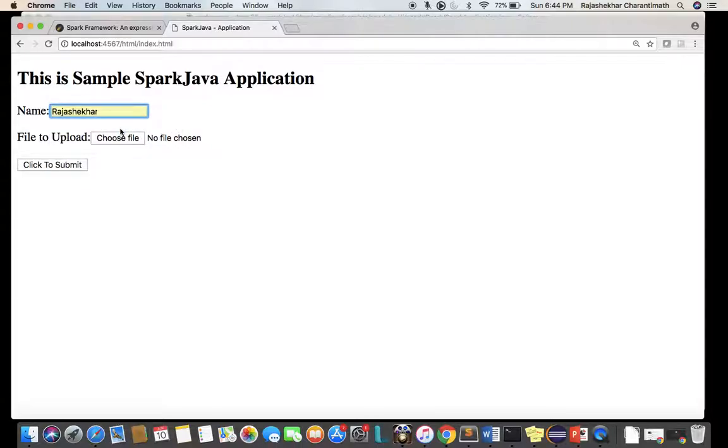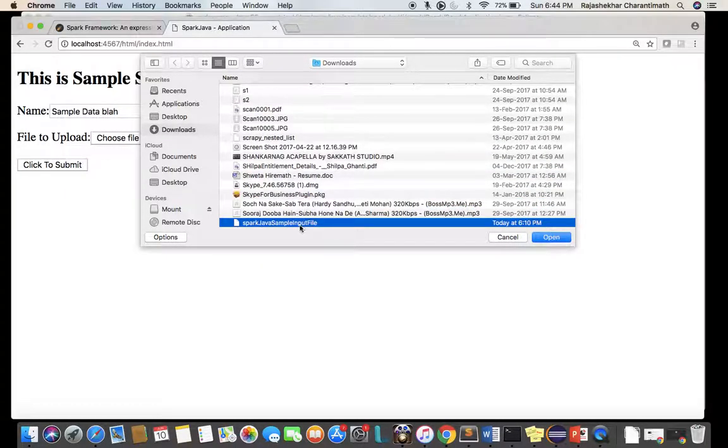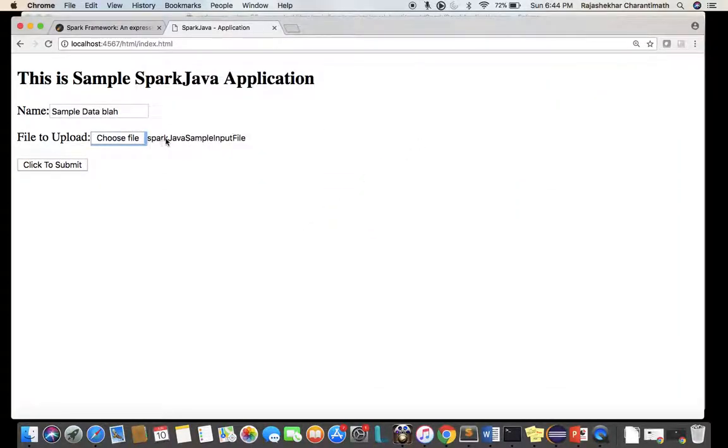Now if I enter Rajshekar or say sample data, blah, then let me open. I have selected the Spark Java sample input file.